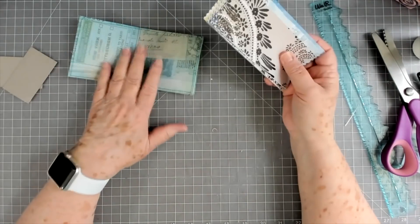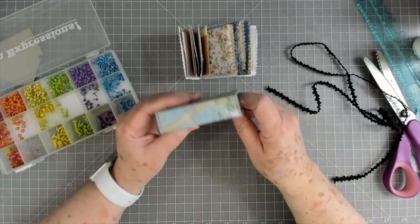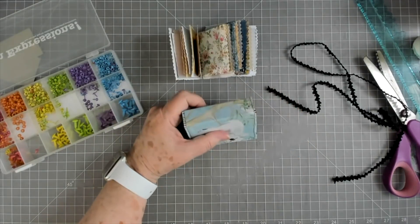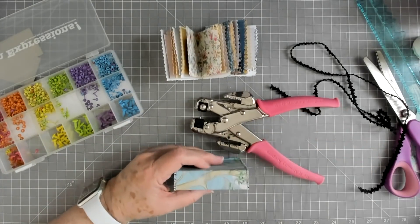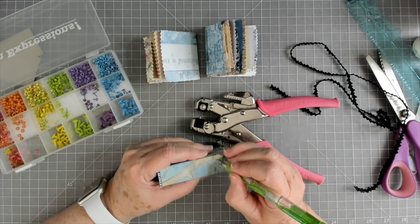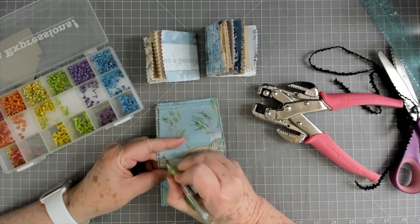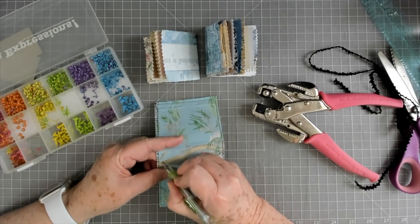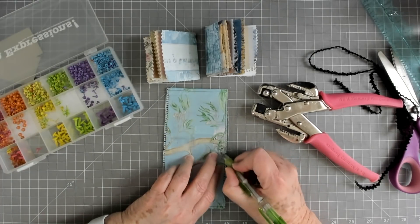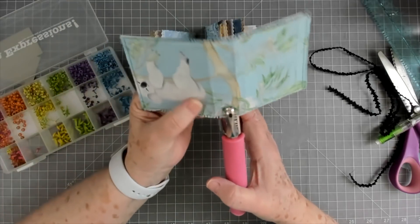I'm going to separate these out into two different signatures and probably put this one in using the elastic. I've got my signatures stitched and now we're going to put four little holes in here. I'm not going to try to do it the traditional way since this is so tiny. First off I'm going to try to mark with my pencil where I want these little holes — pretty close to the edge. I'll come about right there, and right there, then up here, and there. They may not be perfectly straight, but we can put trim over them.